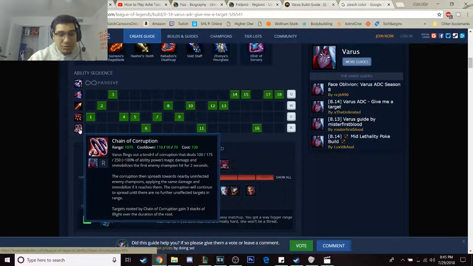Varus's ult is a tendril. It's this thing that he throws. It's a root. So he throws this worm-looking thing, and it stays on a champion. It roots them for 2 seconds, and it puts 3 blight stacks on them. So at that point in time, they're kind of like a sitting duck. That's the time you go in and abuse them.